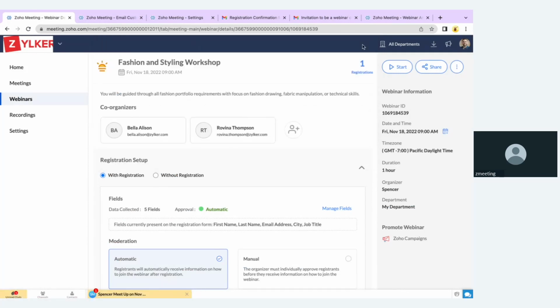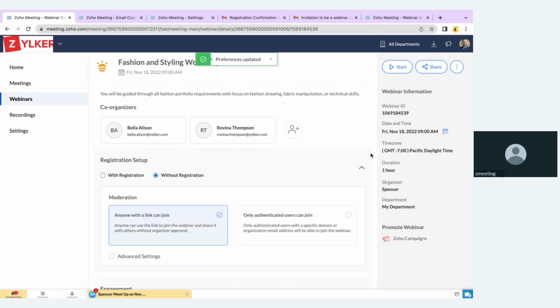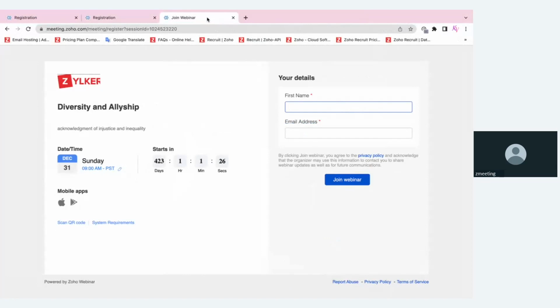All right. So we have seen how the registration process works. And now we are going to see how without registration looks like. After enabling without registration, you need to copy the same webinar link and share it with your registrants. And this is how the page looks like. So instead of the register button, they will have a join button.